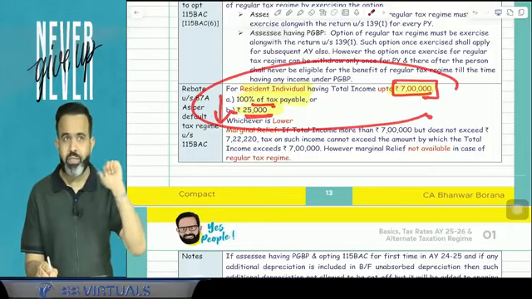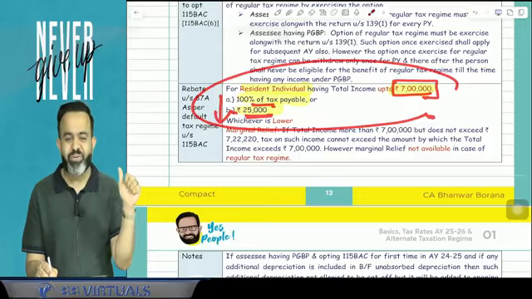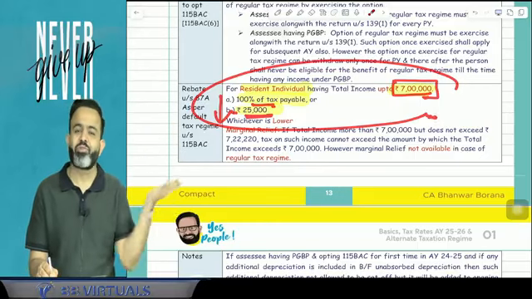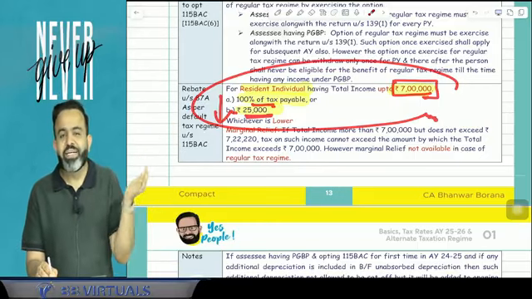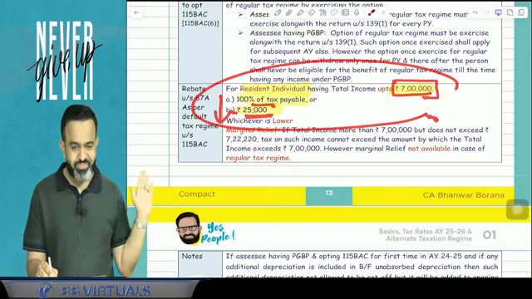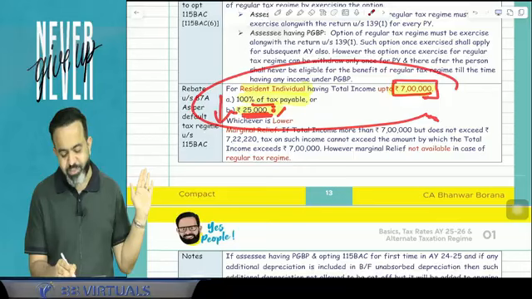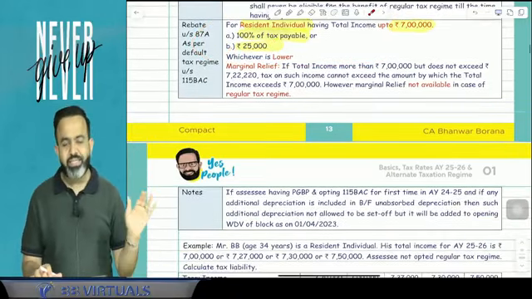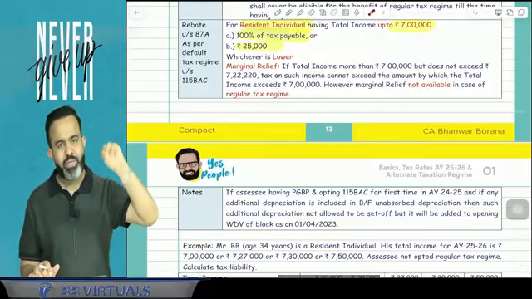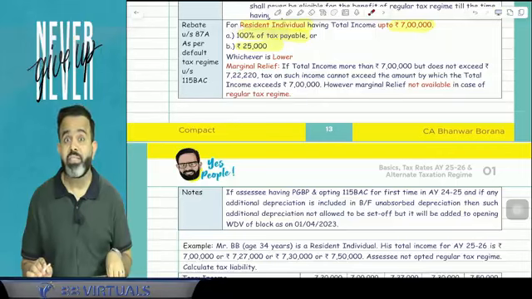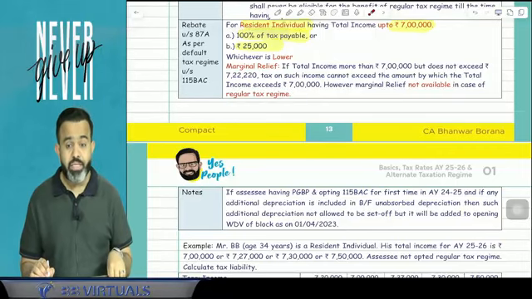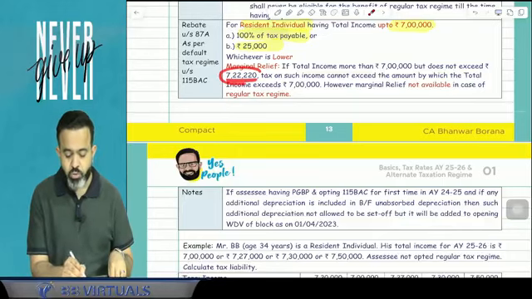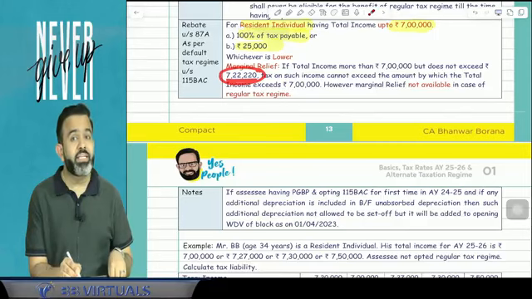But if your income is up to 7 lakh now, then your tax will be 20,000. So 100% tax will be 20,000 or 25,000, whichever is lower, which is 20,000 now. So mostly you will get the rebate of 20,000 here. So now this 25,000 is not more relevant in this particular section. But guys, in case of the 115BAC 87A rebate, marginal relief is available. If your income is a little bit more than 7 lakh, but not more than 7 lakh 22,220, then you will get the marginal relief.